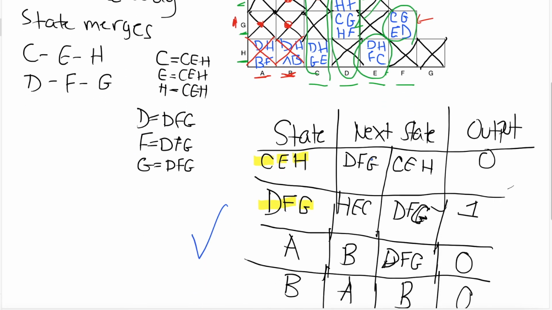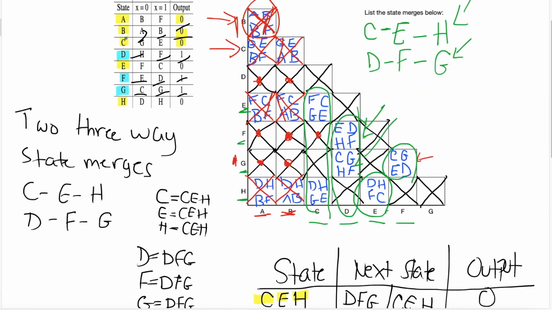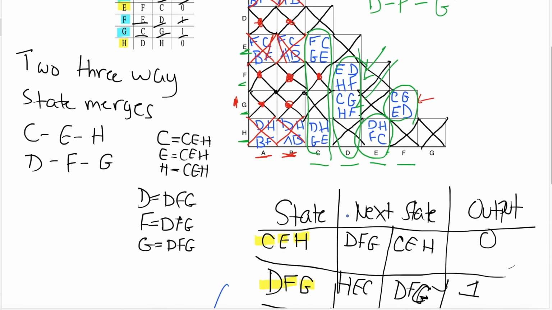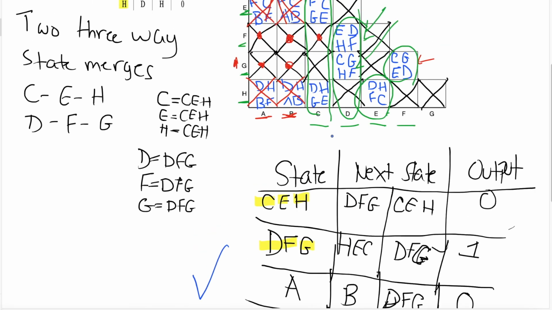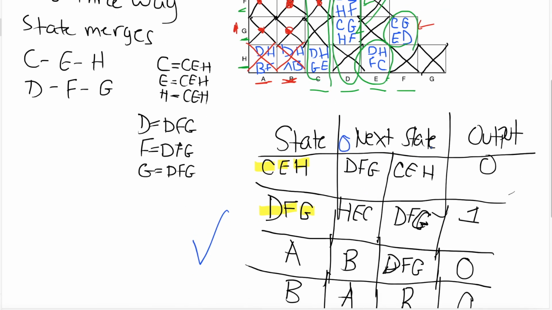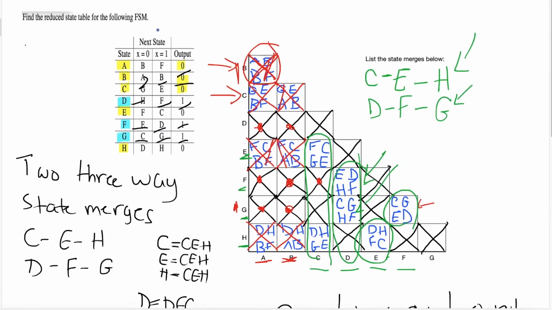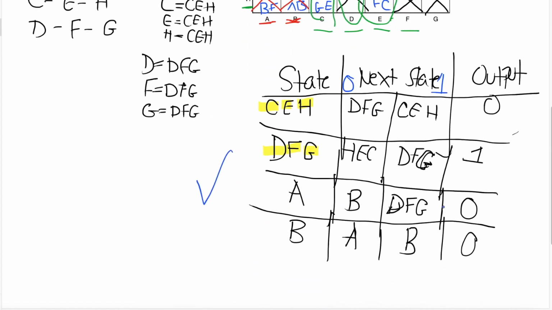And then we go ahead and fill out this reduced state table by replacing these single letters with the 3 letters that are there and using the next state option for 0 and for 1, as it's written on this table over here, and we copy down their output. So this essentially is what the reduced state table looks like for a state reduction problem.